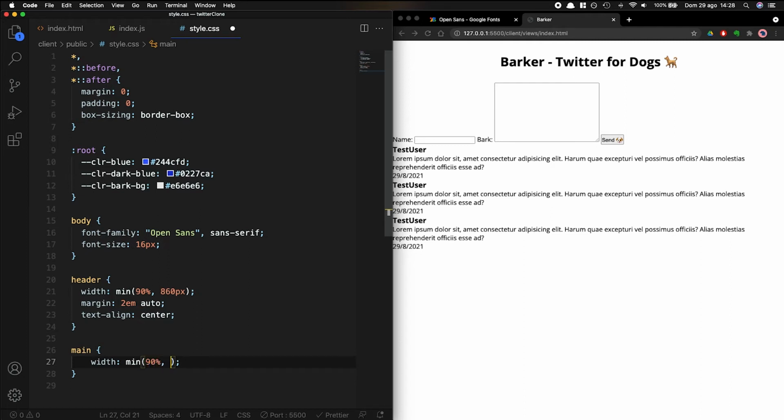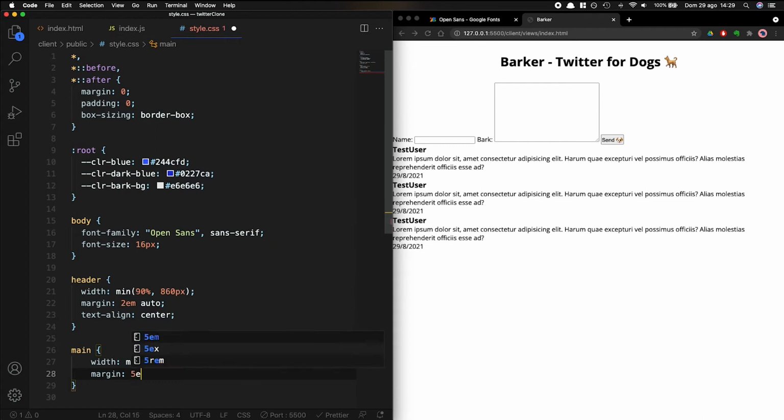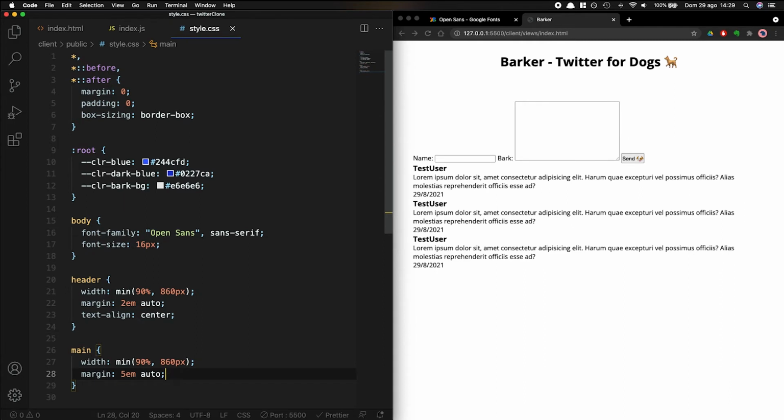So here, same 160 pixel. Perfect. So now basically the header and the main are going to have the same width, and I'm gonna give it a margin. Let's do it 5em auto, so that it is fairly spaced from the header, and auto is basically from the side, left and right, and it's gonna center it. So it's like this. Beautiful.